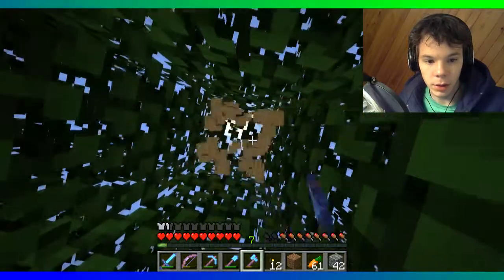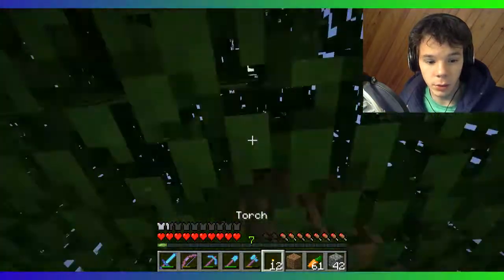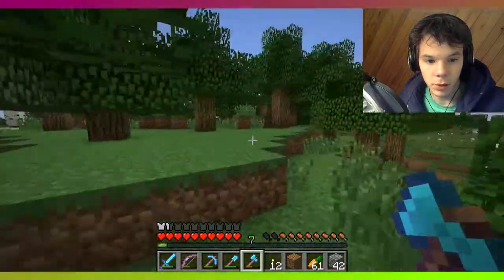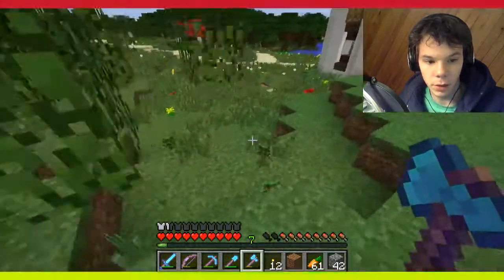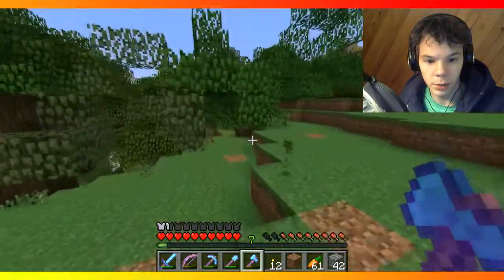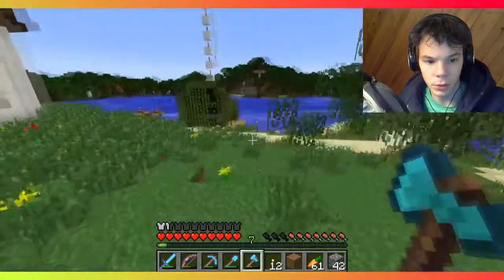So I want to cut, and I think that if we cut some of this hill away, we kind of have to cut it all. You can't really cut back some of it and have it still look good. I think we're going to need to do the whole thing up until the biome changes into roofed forest over there.